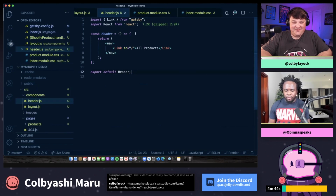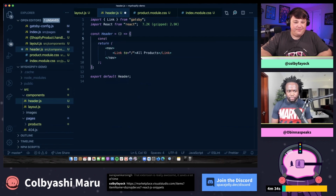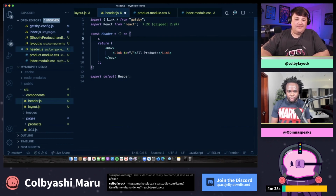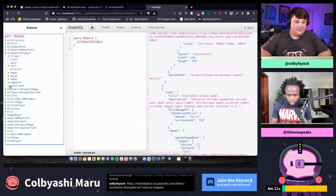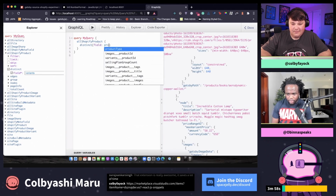So we already know how querying works in GraphiQL. I'm going to do something different now where I get a query, but I'm going to get a particular type. I'm going to try and get the types of objects that we have, the object types. So I'm going to get all of this, and I'm going to get a distinct type, which I shall call the product type.